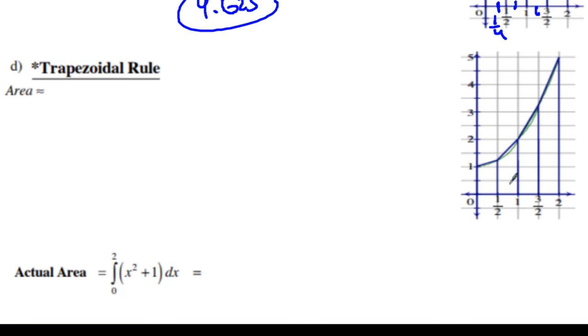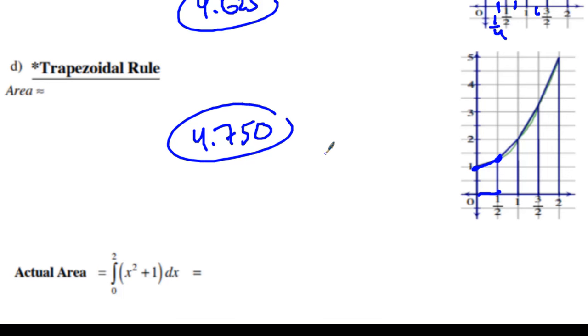Trapezoidal rule is a really good way to do it. Remember, trapezoidal rule, we take this point right here, this point right here, we're taking the average, or adding them and dividing by 2, and then we're multiplying it by the width right there. Okay, and so that trapezoidal rule, when you would end up doing that, you would end up getting 4.750. You can try that on your own if you want. That's coming even closer to the actual area.